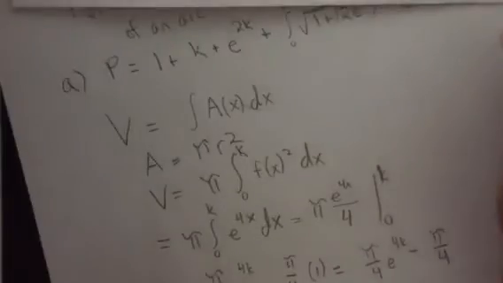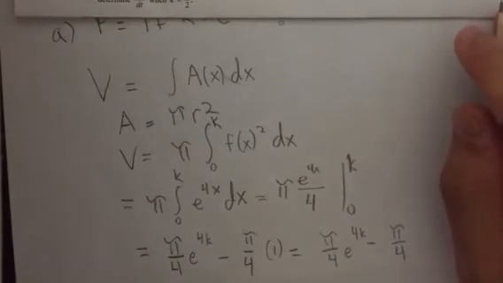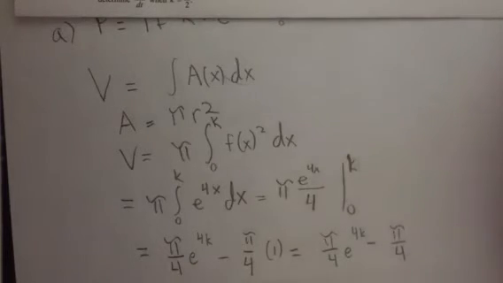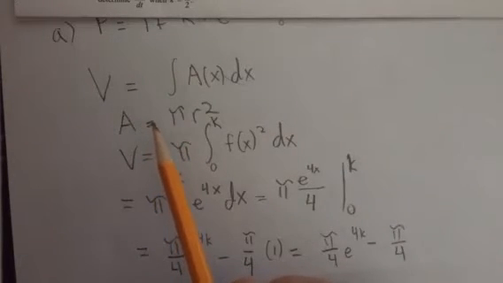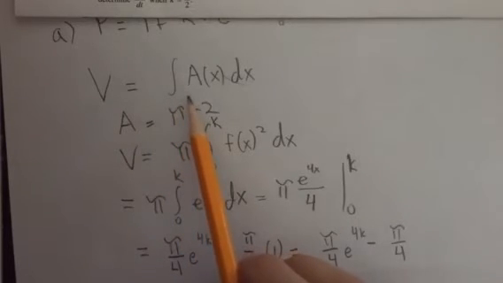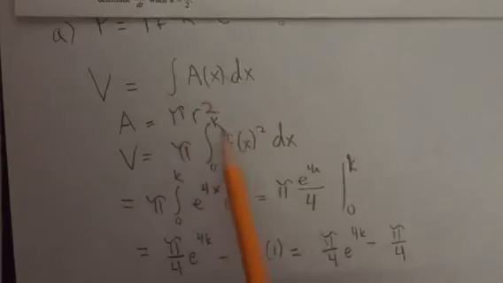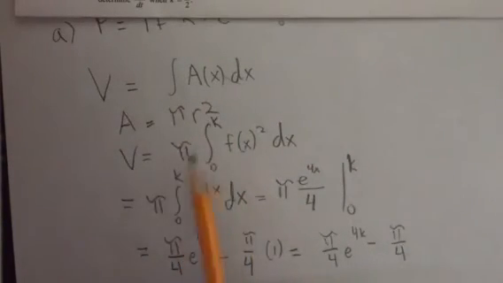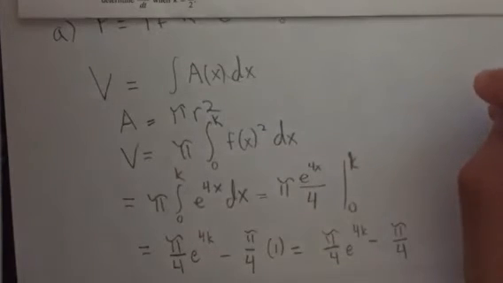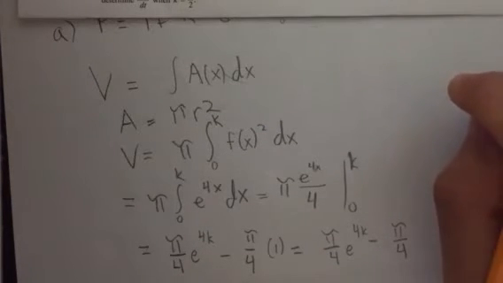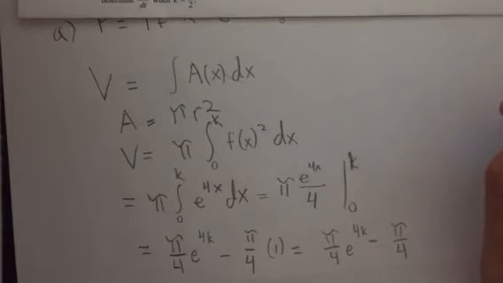If you did not know how to do this type of problem, you could actually get some partial credit. For example, if you knew that volume was the integral of the area and you knew the formula, you could have written this and possibly gotten 1 point. If you knew to plug in the value for the function as r, then that would have also gotten you 1 point. So even if you messed up in your computation, you could have gotten some partial credit on this one.